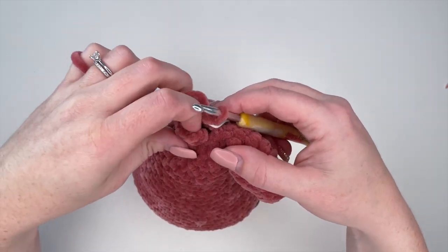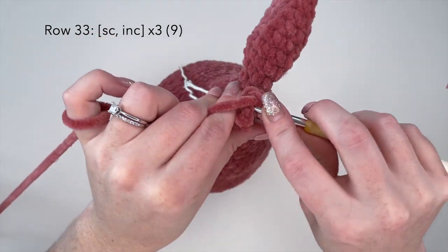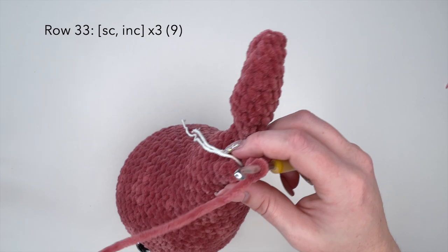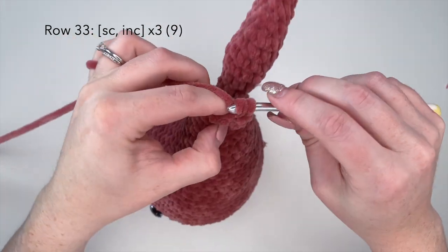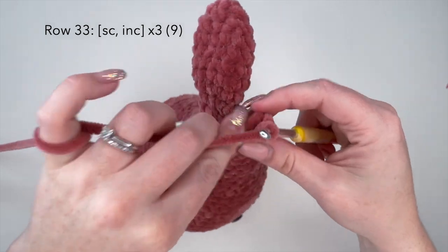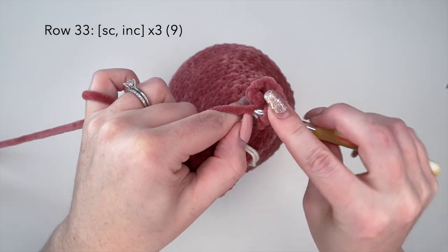So for row 33, we're going to do single crochet, increase, single crochet, increase, single crochet, increase.